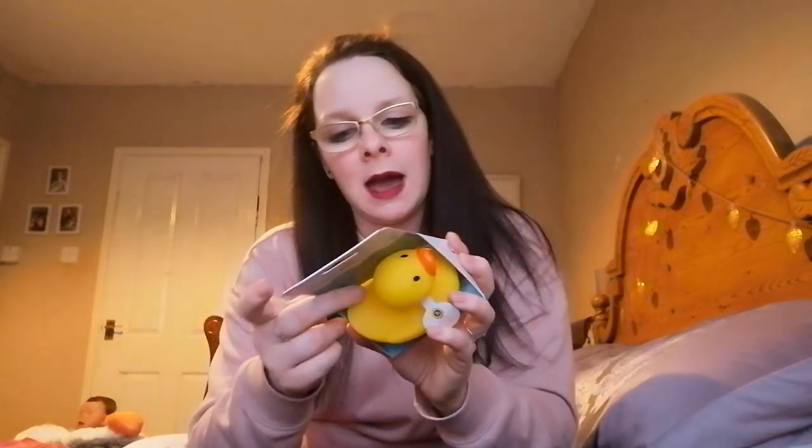And it feels like there's one more thing in here — and it is a Munchkin duck. This little rubber ducky is super duper cute and he is also a bath thermometer. It will go white if the bath is too hot, which will be absolutely perfect. We actually haven't got a bath thermometer at the moment so I just do it with my elbow and hope for the best, which has been absolutely fine. She absolutely loves bath time and bath toys, so that should be really good. And that is everything that she has in her stocking.